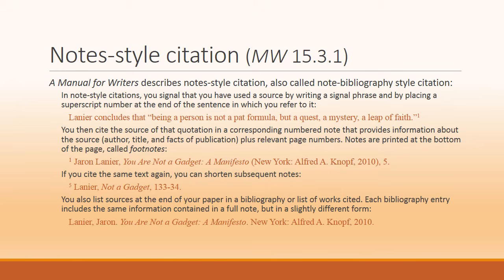You then cite the source of that quotation in a corresponding numbered note that provides information about the source: author, title, facts of publication, plus relevant page numbers. Notes are printed at the bottom of the page, called footnotes. You can see the example. If you cite the same text again, you can shorten subsequent notes in a shortened note. And you can see the example, footnote number 5.